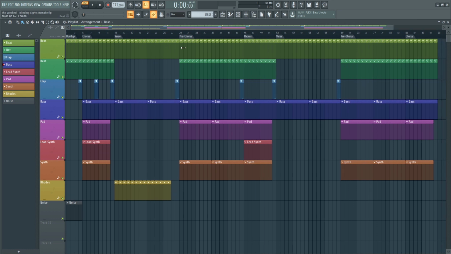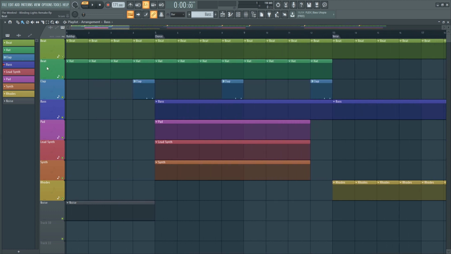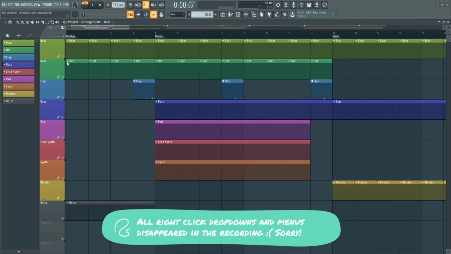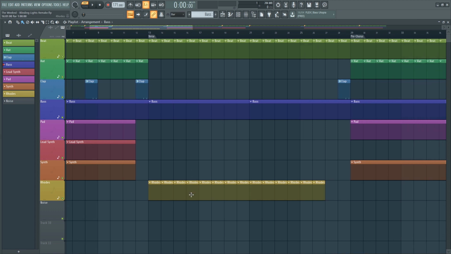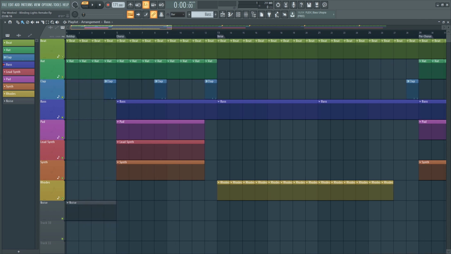And you can see here we have a beat, and then we have some hats here. This one should be named hats. So it's hat, and we have a clap sound, we have a bass, a pad, the lead synth that you all know, that one, and we have another synth. Then we have a noise, and here in the verse we have a Rhodes sound, and I think we have some more effects coming in here as well, and we'll have a look at that later.